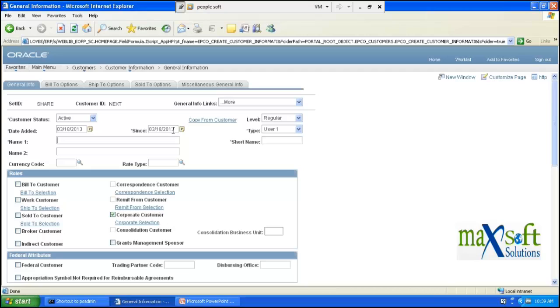This is where we can provide the information, like we can select options such as bill to customer and sold to customer or corporate customer, all those things. Since we are providing the bill to the customer, we can select this particular option.